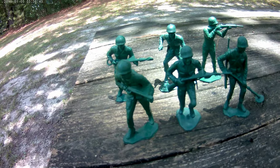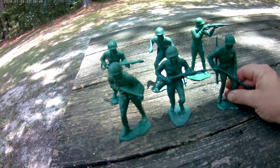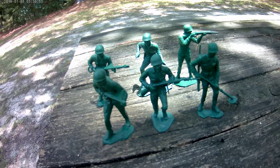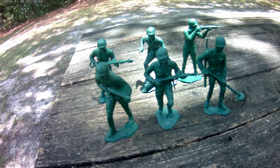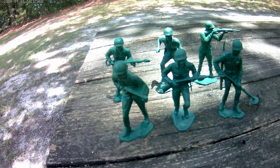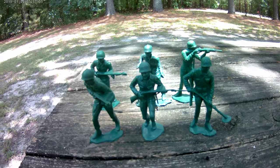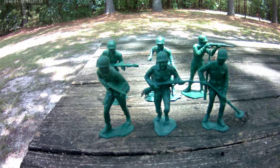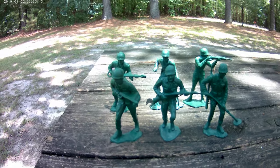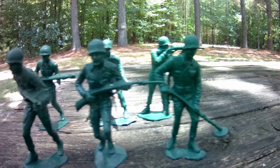They're special, and I'm gonna hang on to them as long as I can. I actually saw one or two of these in an antique store, and they were more than 39 cents, I can tell you that. It made me think about them. I just happened to run across these and some old stuff that I had from my parents' house, and wanted to share them. These are my gigantic army men.